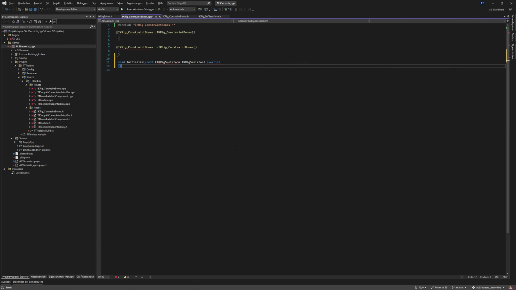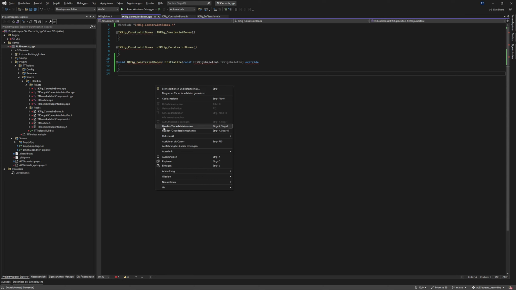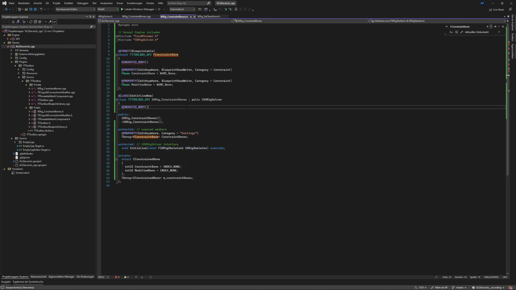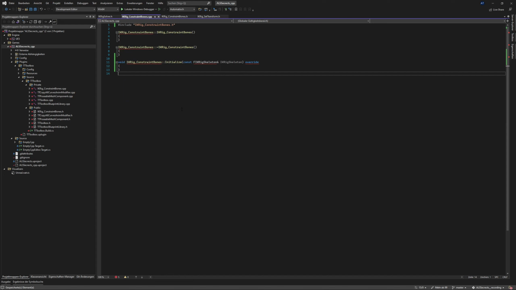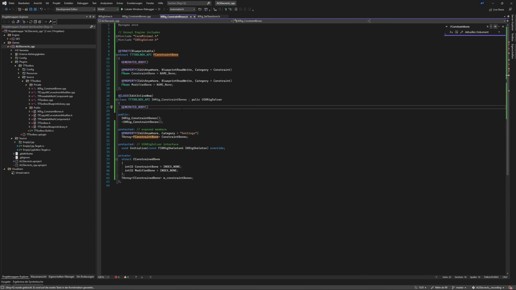And we will do this here, and yeah, just write the code here. So in case I was too fast, what you can do is the following: do a right click, and there is something like switch between source code and header. So it's still in German here, but it's the shortcut Control key O, and then you can switch between them if you click here. Or you can press Control K and O, then you can switch between those files, but most of the time it will not work in Unreal Engine. So press Control and Tab.